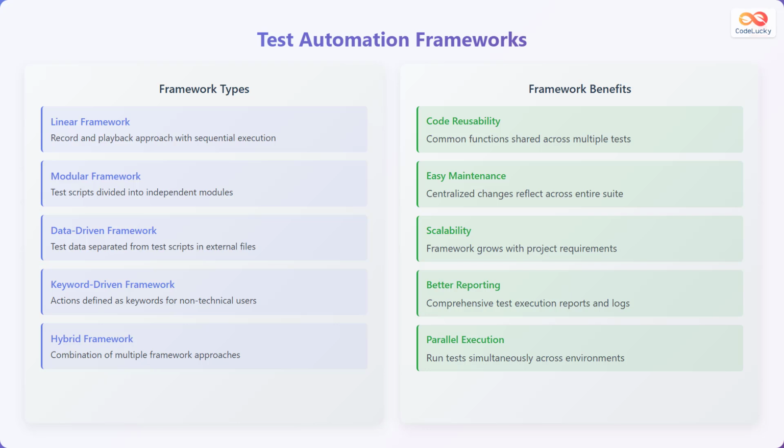Data-driven framework separates test data from test scripts using external files like CSV or Excel, enabling the same test to run with multiple data sets. Keyword-driven framework defines actions as keywords, making tests accessible to non-technical team members. Hybrid framework combines multiple approaches for maximum flexibility. Framework benefits include code reusability through shared functions, easy maintenance with centralized changes, scalability as the framework grows with project requirements, better reporting with comprehensive logs and results, and parallel execution capabilities for faster test completion.